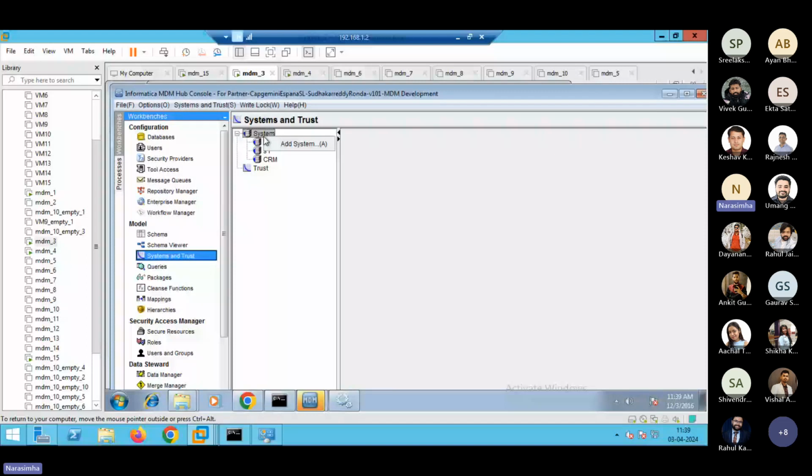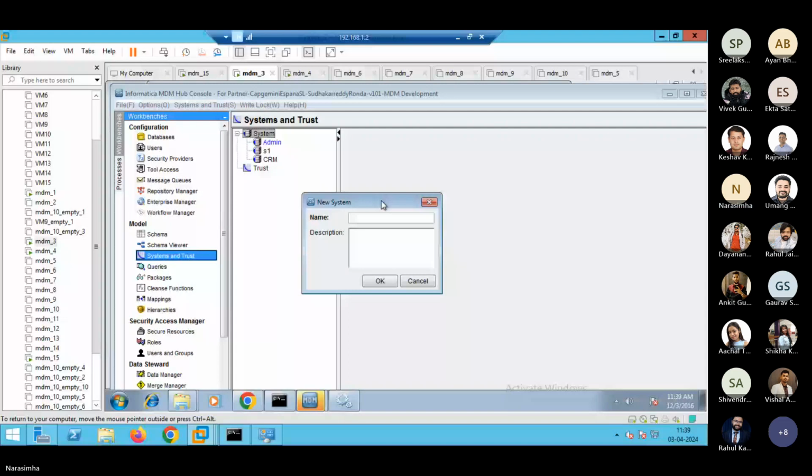So you can supply a system name like DNB.